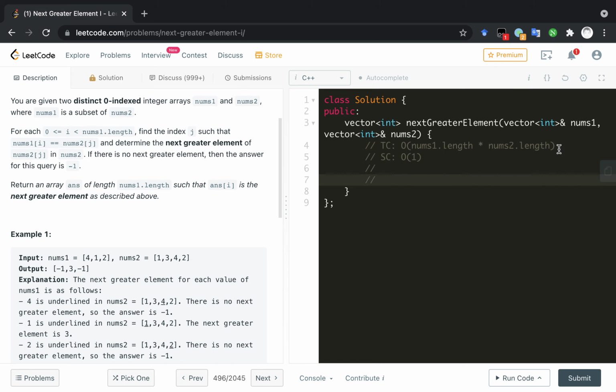In my new solution, I think I will use a map, of course a hash map, to record the map from the values to the index where it is in nums1.